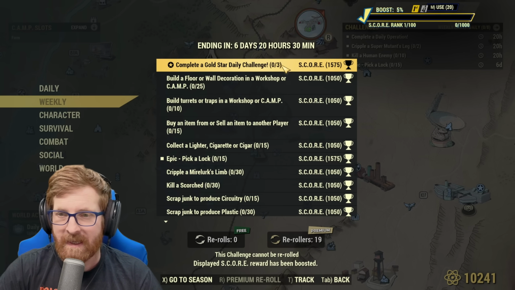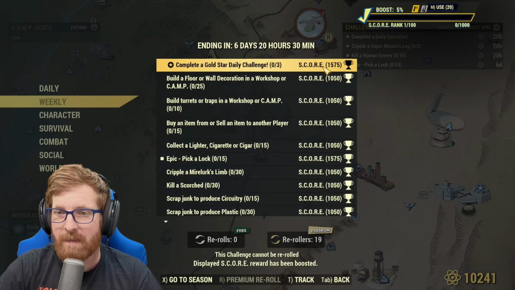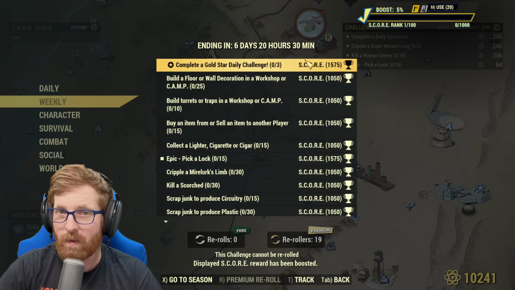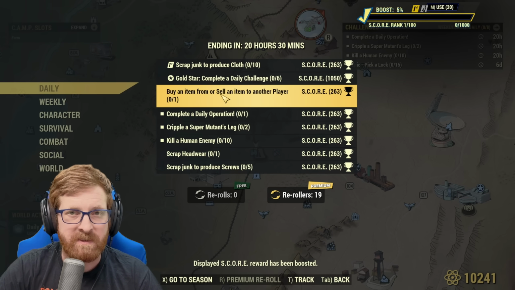Because the great thing is if you pop this score booster with 25% extra score on there, that means that this 1500 is going to be 25% more. But that also means the next dailies are going to have that score booster on them. So it's all about maximizing your efficiency as a player out there in the wastelands of Appalachia.